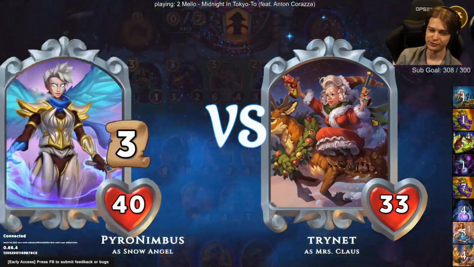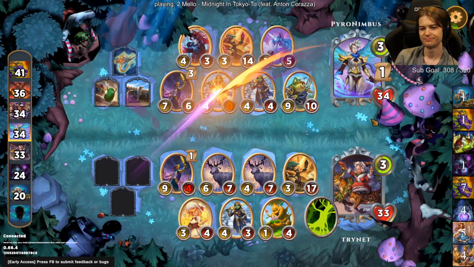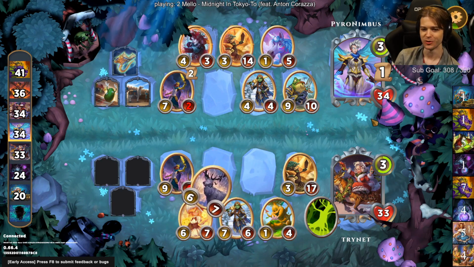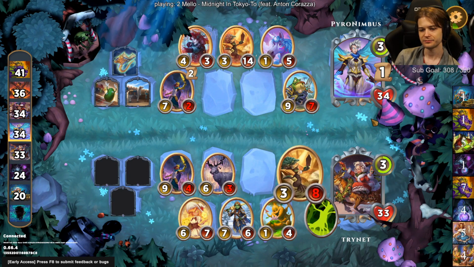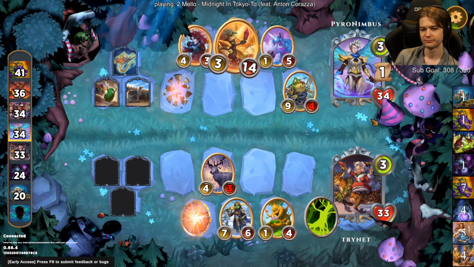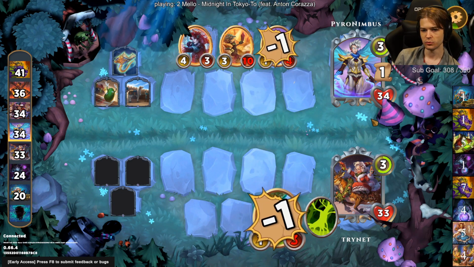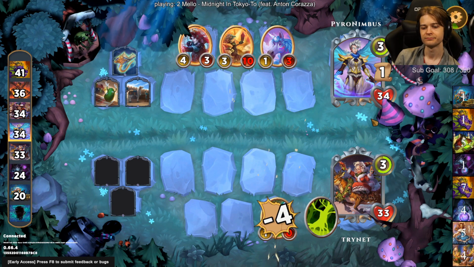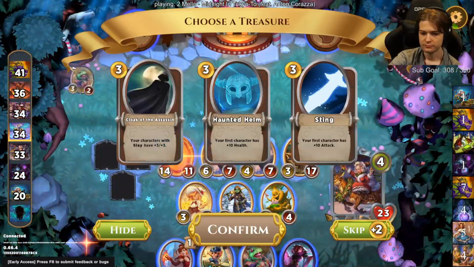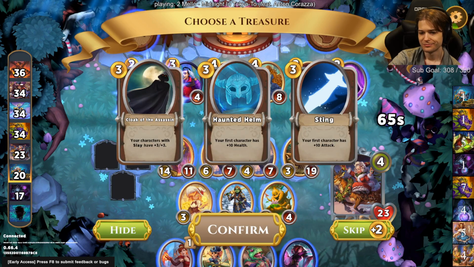Right, 34 life. Let's see if they got anything going on. Not really. They have upgraded Happy Tree, which is still smaller than ours. The rest of their board is bigger. It's a pair of Juliets. I'm sorted down.